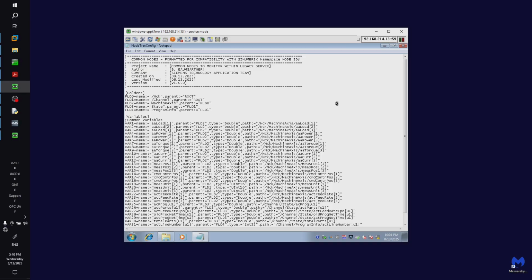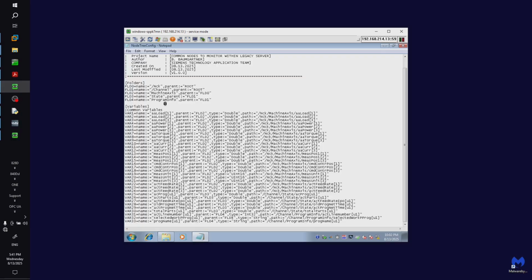The way that this namespace is created is actually a little bit special because it's been designed to create the same exact node address that you would have with our latest server, even though it's being served up by the legacy server. So why that's important is that if you have the same node ID, there's a really good chance you're going to be able to use the exact same application to connect to either the new Access MyMachine server or our legacy OPC UA server. And I'll show you how that's done, at least on my side, after we get through this demonstration here.